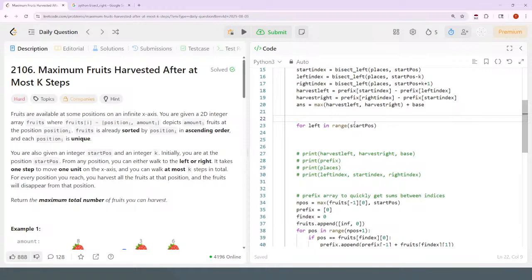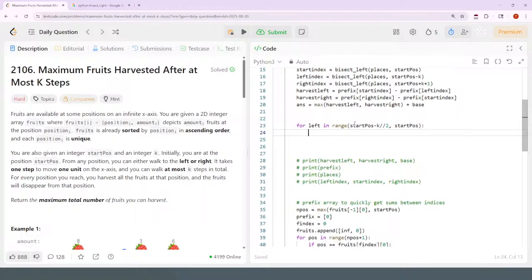So it's going to be my left side of the window, yeah, it's going to be minus k divided by 2, up to start position.